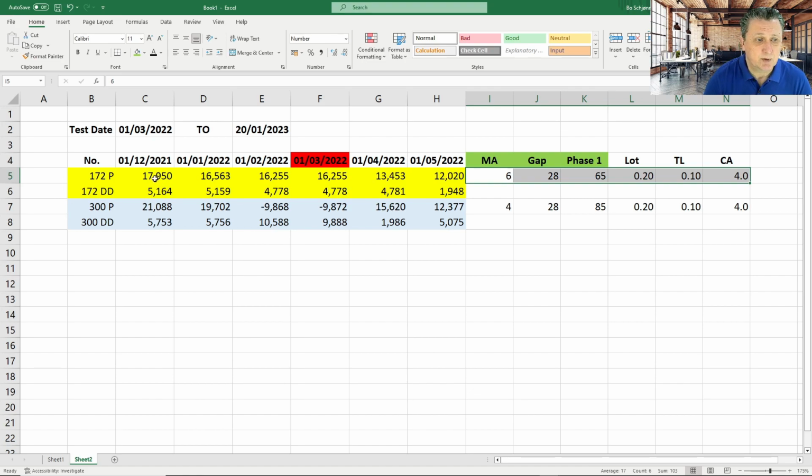As you can see, the profit all the way back in 1st of December when we tested 17,000, and then slowly it's declining, which is obviously what it should do because it has less and less months to make up the profit itself. At the same time, we also take a look at the drawdown. So in the beginning, it's quite high, means that there were some things happening here in December and January for this particular currency, which is why we actually went that far back.